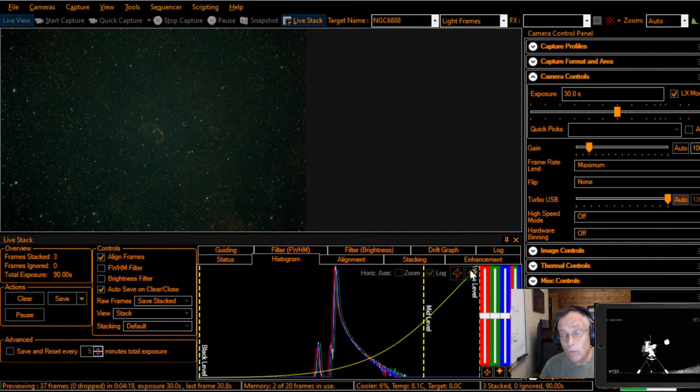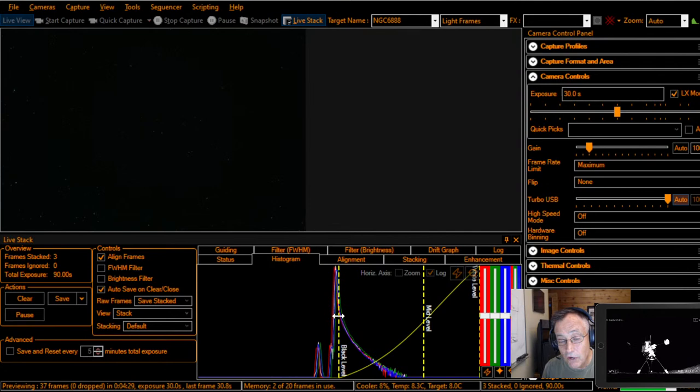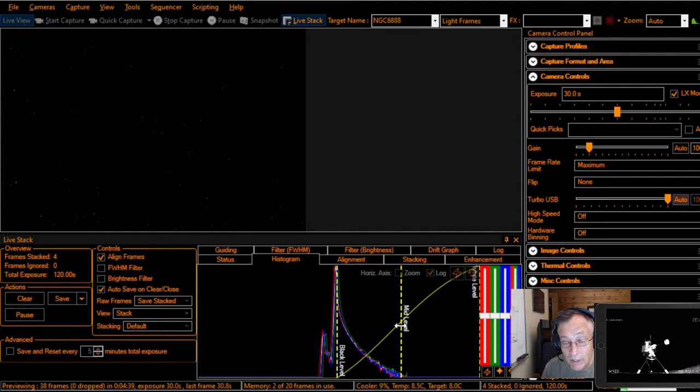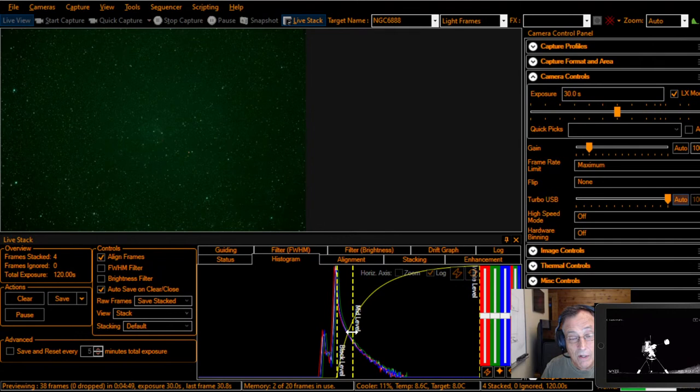histogram. A histogram is a drawing that lets you see the colors in graphical form. We'll set our black level just to the right of this peak, and then we'll move our mids in so that our mids are pushed a little bit. We want to see more of those mids than usual. And what we hope will happen then is that the Crescent Nebula will start appearing there.